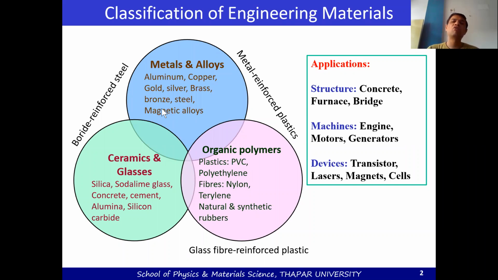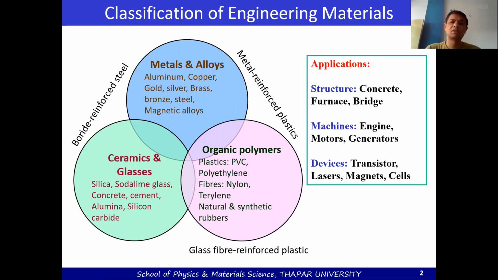The third category of engineering material is also very important, and this belongs to the category of organic materials. We call them organic polymers, or you can call them in general the polymeric materials. Polymers, you people know, are the long chain hydrocarbons. So they are made up of carbon and hydrogen primarily, and their physical structure is in the form of a long carbon chain. And depending on the carbon chain length, we have different types of polymers.